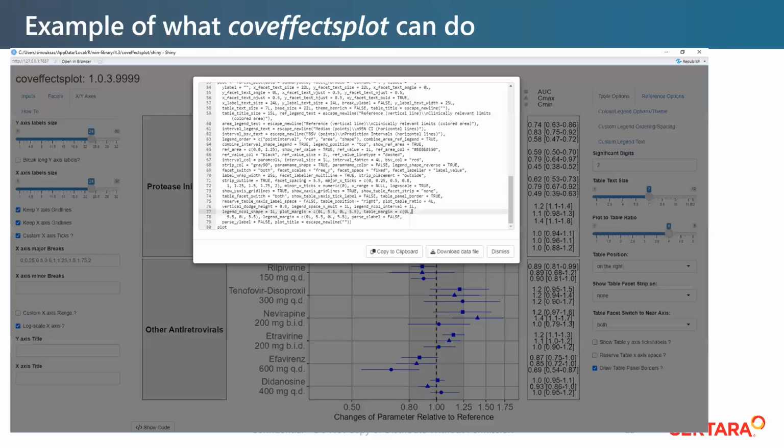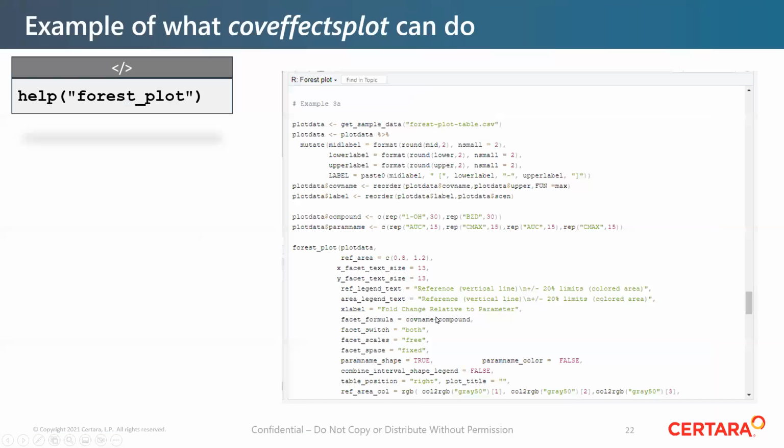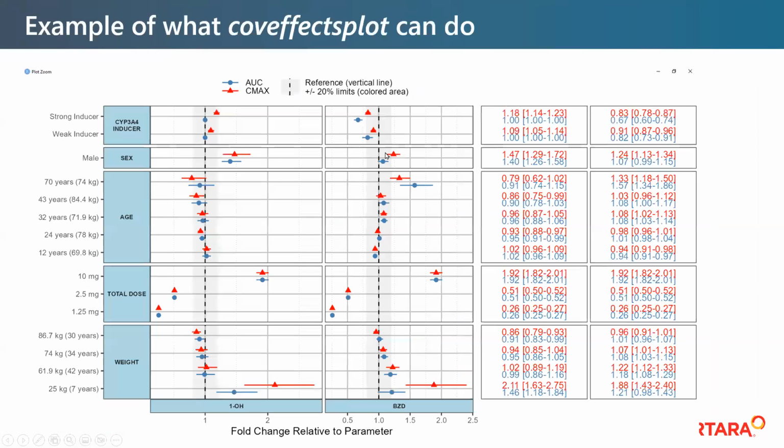So, once the app loads, you have a button that helps you get the code. You have this show code button, you copy it, you use the data, and you can reproduce a plot and code. Also, in the help, I have many examples. For example, that's taken from the help. If you type help for a plot, it gives you the code.